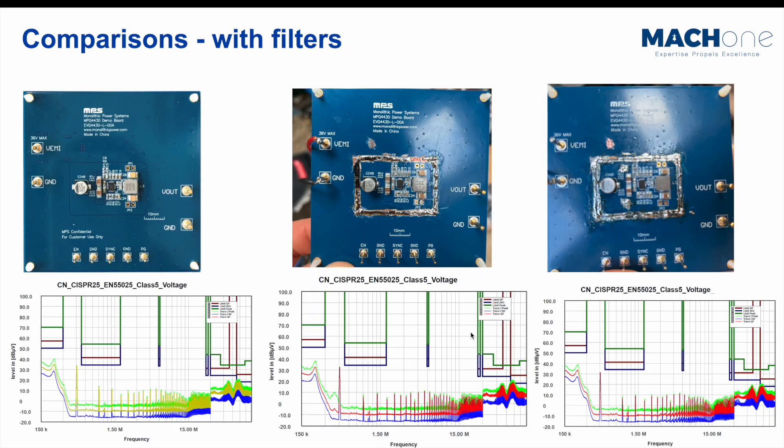Of course we have three configurations. The first one is the separate grounds on top layer. The second one is we bridge the whole grounds. And the third case is not only we bridge this ground and this ground, we also connect this separate ground copper to this ground, so it's more like everything is sharing one ground in this configuration.